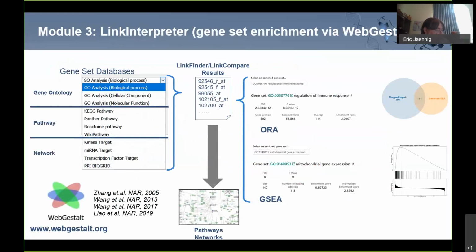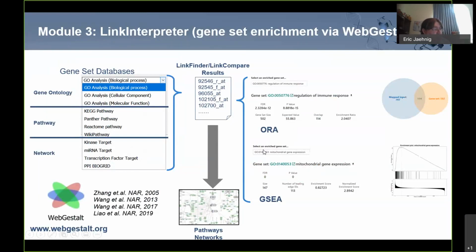Link Interpreter allows you to evaluate enrichment for gene sets using the results from either Link Finder or Link Compare. Specifically, the Link Interpreter module calls upon another tool our lab has developed, WebGestalt.